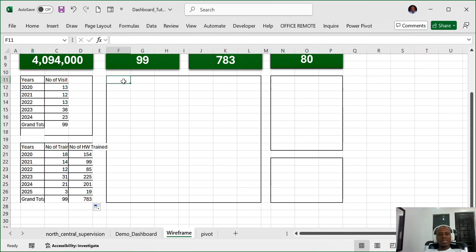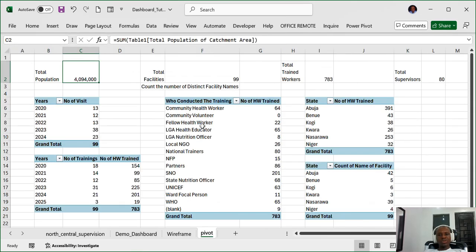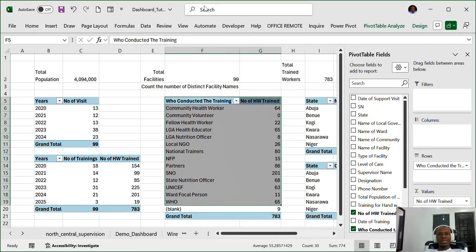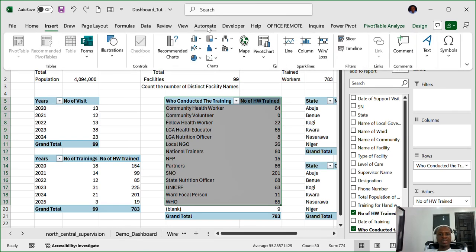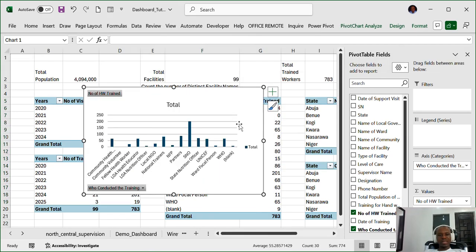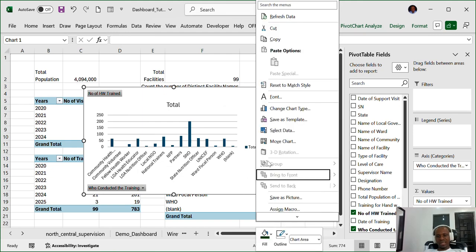Okay, now the next is to get the charts for this. It's going to be a chart coming from here. So we highlight this and then click on insert, click on charts, select the type of chart we want. That's it. So we can move this chart.